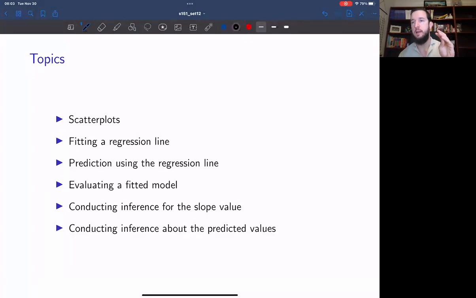So we'll be taking the same confidence interval and hypothesis testing strategies that we have learned about in the last 3 or 4 weeks. And we're going to apply them in this context. So there's going to be a little bit of new material in terms of setting up for the inferential aspect. And then we're going to see, again, some hypothesis testing and confidence intervals within the context of linear regression, is what I should say.